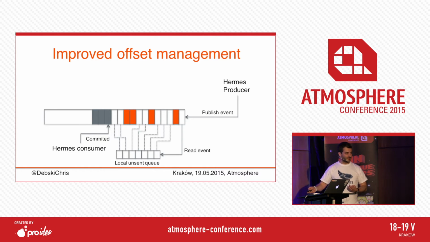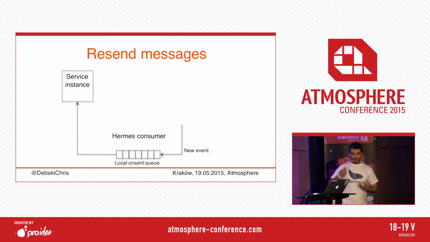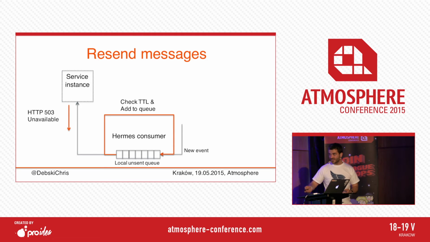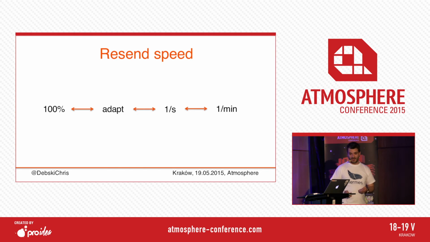What would happen if we lost this queue? Nothing. We will send the events again. That's it, at-least-once delivery. So what really happens if we receive 503 from the client, or the network is unreachable, or anything? We just check the TTL, because we told our clients that we can try to deliver every event for about, it's configurable, usually 1 hour, and we will try to do it for 1 hour. If nothing happened, we will remove it from the queue and commit to Kafka. If not, we'll try to do it again.